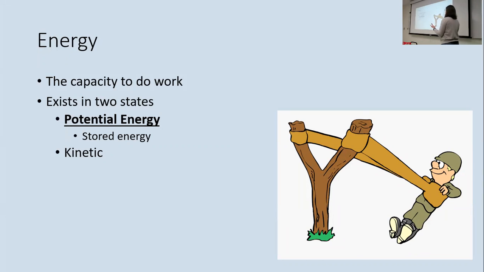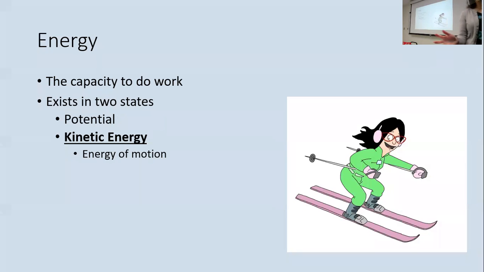the potential to do work. It's stored energy. So like a stretched rubber band, or in the case of all of these metabolic pathways, covalent bonds. We've talked about covalent bonds storing energy. It is energy that is stored, it is potential energy. And when we actually use that energy, release the rubber band or break the chemical bond, it becomes kinetic energy, or energy in motion, energy that is actively doing something.